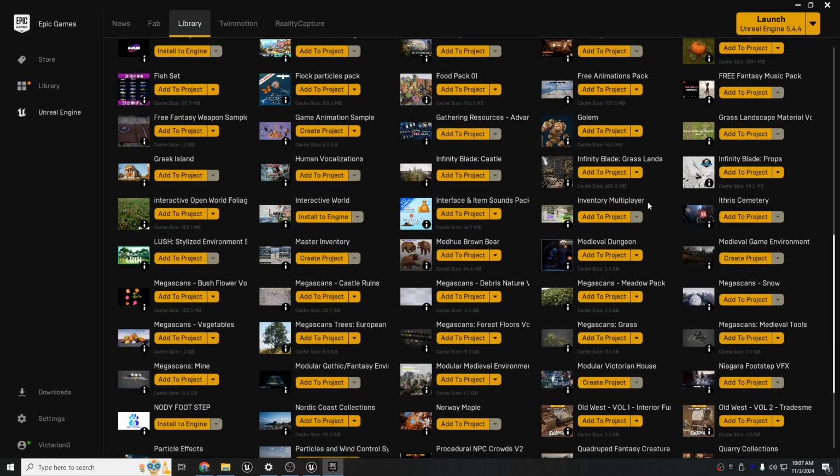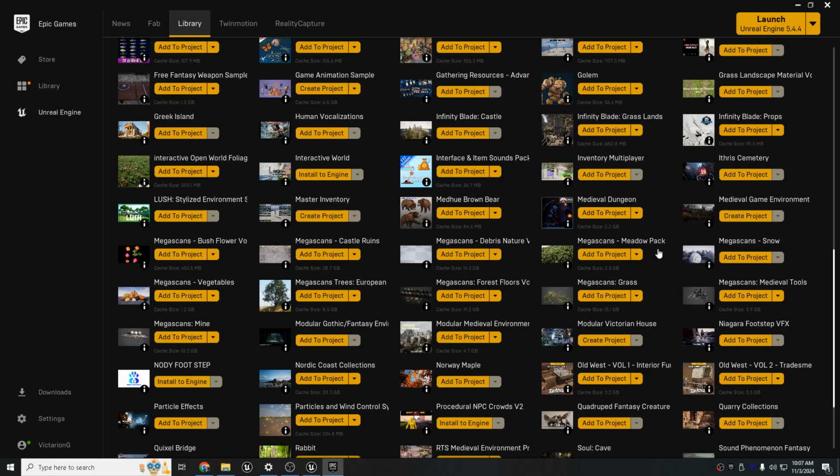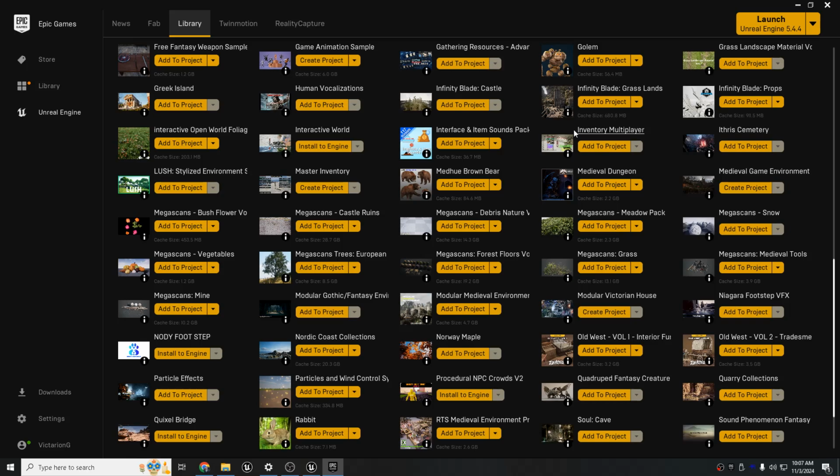Sorry, I have a lot of stuff. I need to figure out how to remove some of this stuff because some of this is garbage. Like, don't ever buy an inventory system off the. I think I paid like $5 and like $10 for this, and they are garbage. Like, the one I made is like a million times better, and this is the first thing I've ever done in my life on Unreal Engine. So don't buy those.